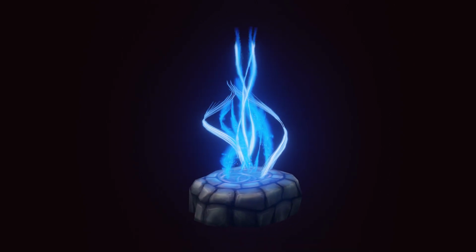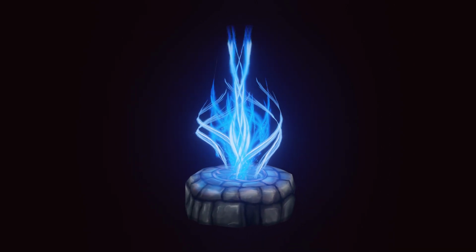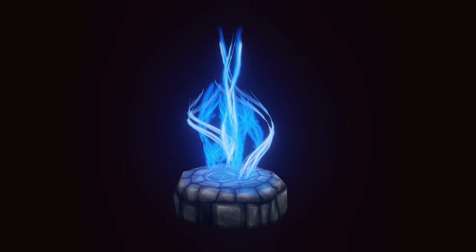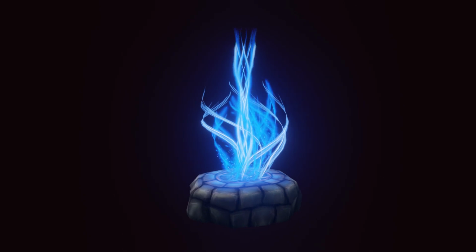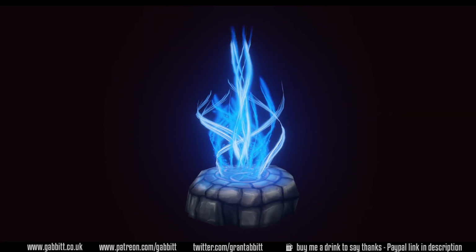swirly things here. In the first half, I'll show you how you can make this material and set it up so it glows nicely, and in the second half, I'll show you how I actually drew the material. I use Photoshop for the drawing, but you can use Krita or GIMP.